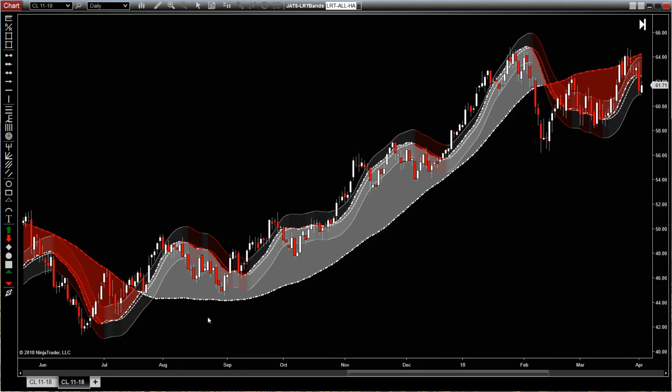And so when you see price action leave the upper band, come back, test this lower band, which it did right. Let me put the highlighter on right here. And then you got this candle that broke the band and then followed through and broke the upper band. This is your signal for an uptrend. And so you put your stop on the outside of this downtrend band, and that's your trailing stop.